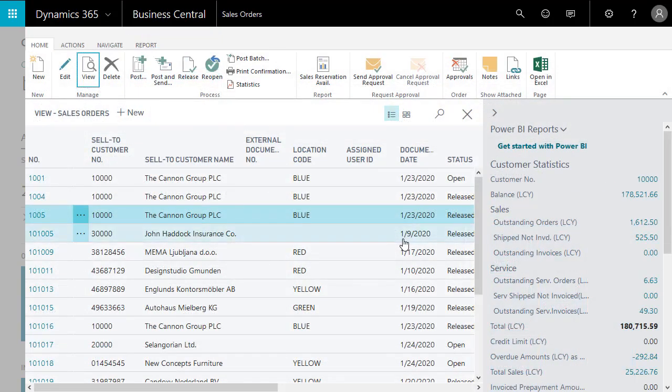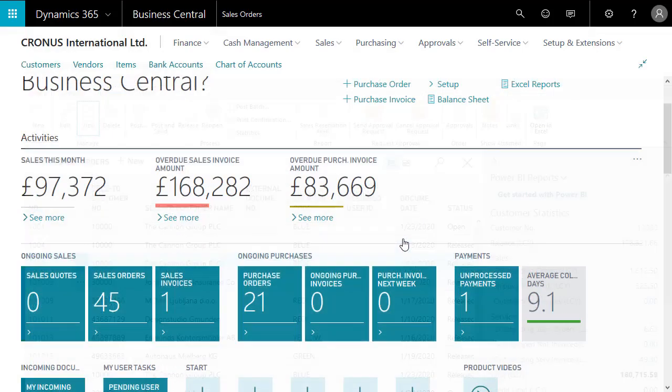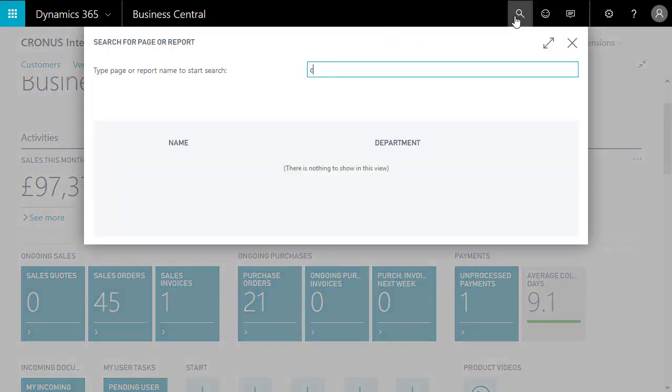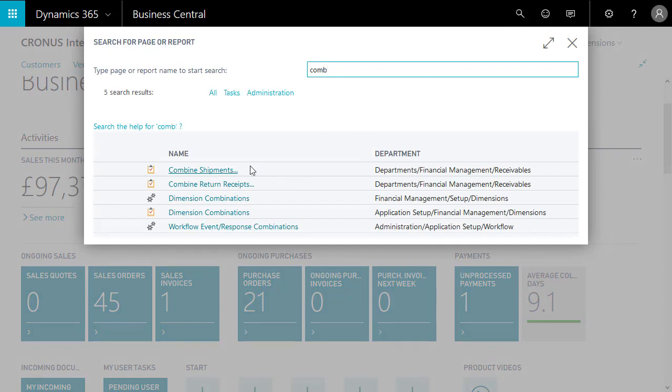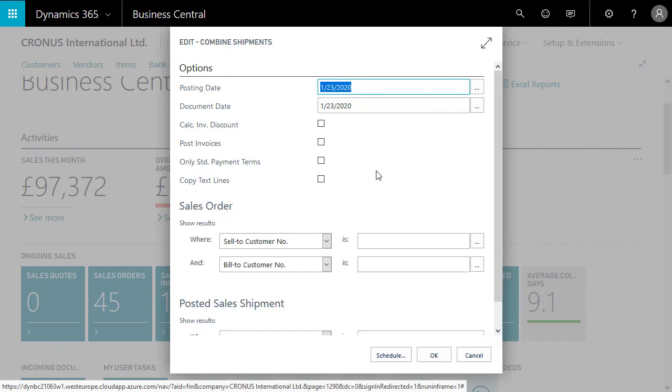Now suppose that I would like to apply the concept of invoicing multiple shipments for multiple customers. Then instead of entering everything manually like I did in my previous example, we can also use the combine shipments function. So let's go and have a look, and I will use the search function and I will search for the combine shipments function. There we go. So this is a report that will create sales invoices of all posted shipments, so all items that have been shipped but are not invoiced yet. And so exactly the same as I did manually in my previous example, but then by using a function.